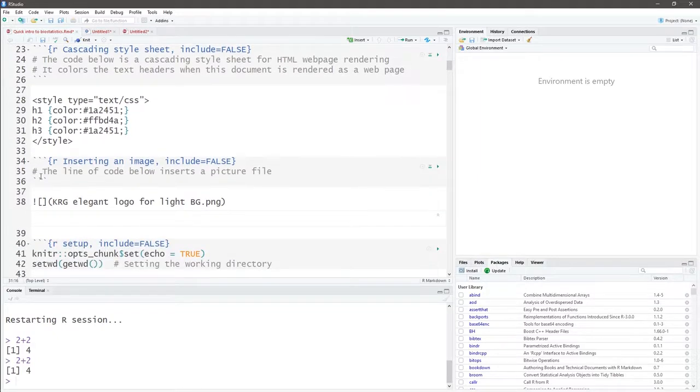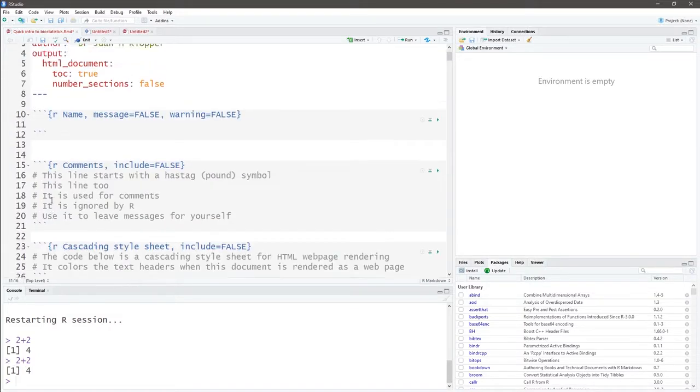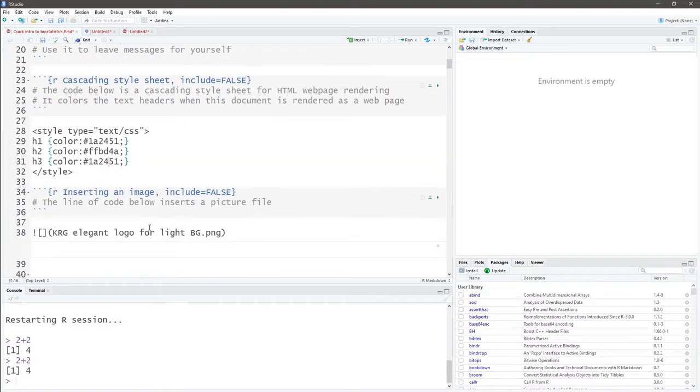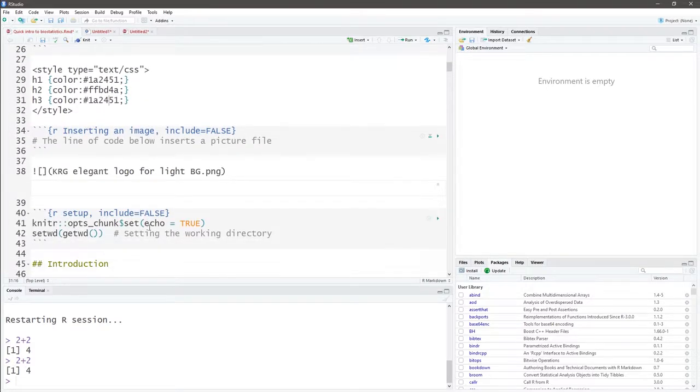Last thing for this section before we start with the actual introduction is you can also bring in some logos. Now, one thing I want to say about that is that we are going to save this file somewhere on our hard drive or on our solid state drive. What I like to do is all the files that I work with together with this notebook, this RMD file, this markup file, I store in the same folder on my hard drive.